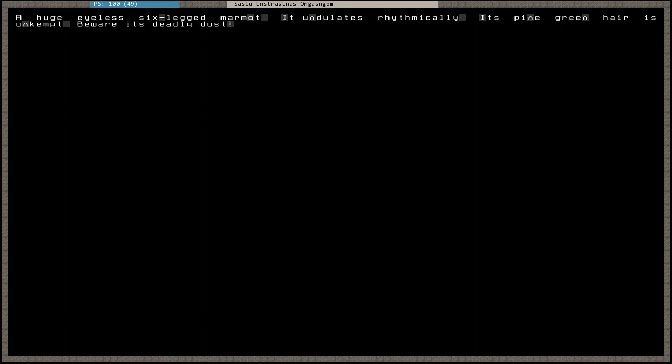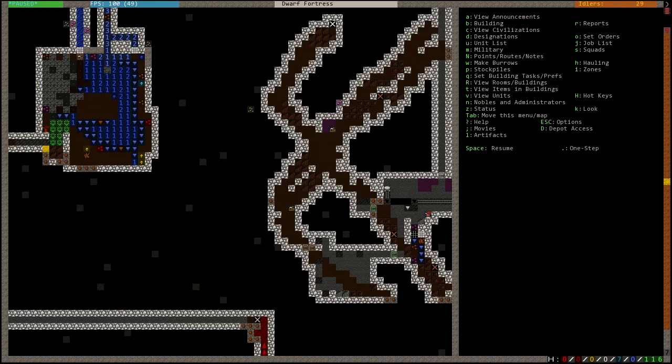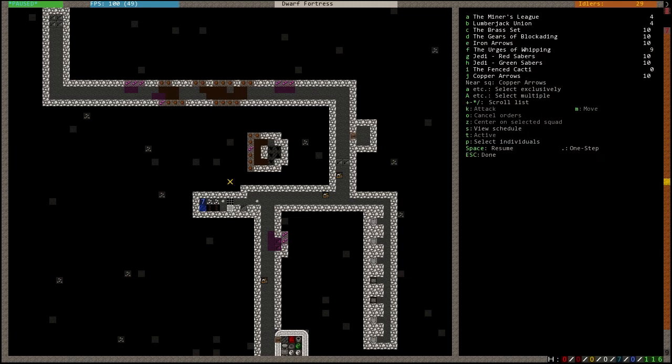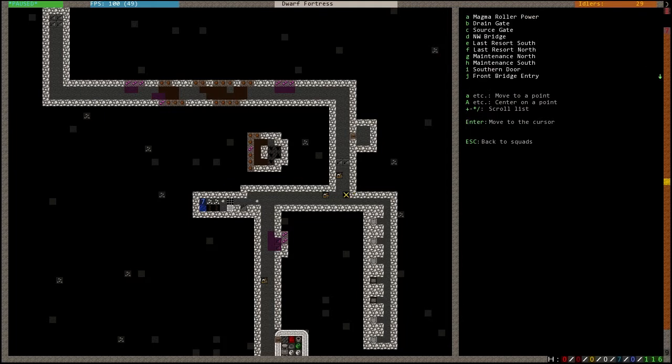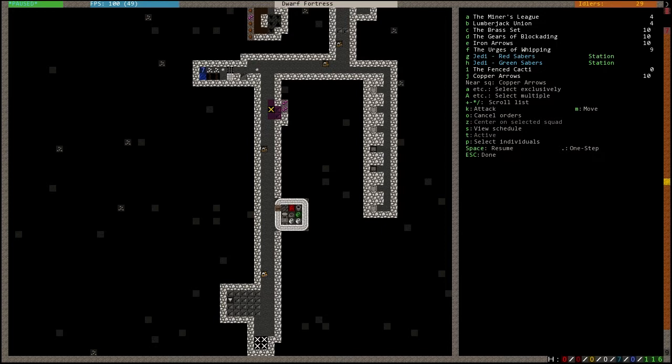Six-legged marmot, deadly dust, pine green hair. How strange. Can I dump it? No. Alright, well, we've got a different problem. The fact that I need military down here and I need military down here now. Squads. Alright, let's pull the Jedi. Put them here. No, let's put the Jedi here. Then let's grab the iron arrows and the copper arrows. And we'll move them a little bit back behind them.